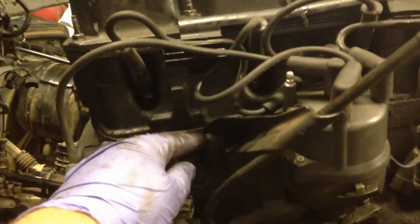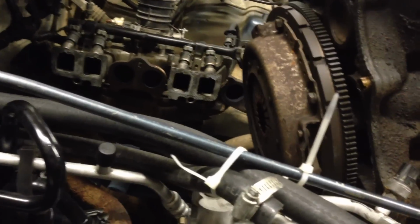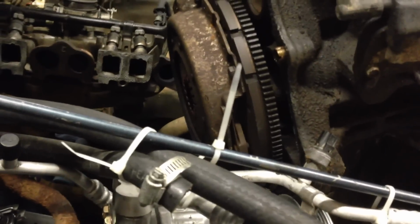There were a few cables that I didn't know about. They were hooked up to this guy right here, and it looked like a bunch of ground cables. I got that disconnected, got it pulled out, and I went ahead and ordered a new flywheel, clutch plate, and all that stuff because it's super cheap and a lot easier to do when it's already out.